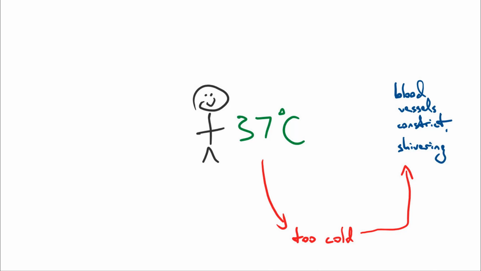So you may have noticed when people are cold, they go pale. That's because the blood vessels near the skin are constricting. Sweat glands don't do their thing. They don't secrete fluid because we don't want to lose more heat through the evaporation of sweat. But another thing that does happen is we shiver.